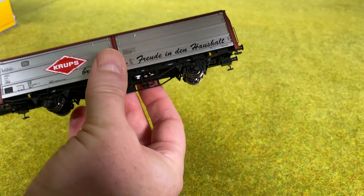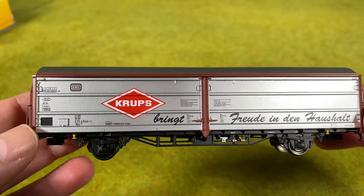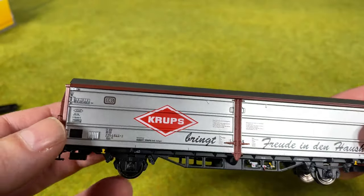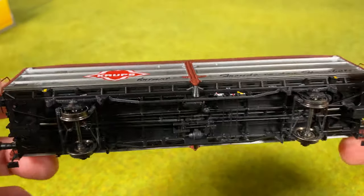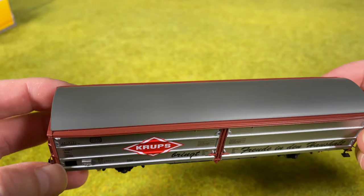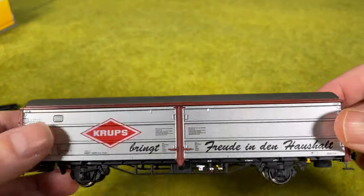All right, also looks very nice. Pretty much like the other one, just a different commercial on it. So this is a KRUPS. All right. Cool.